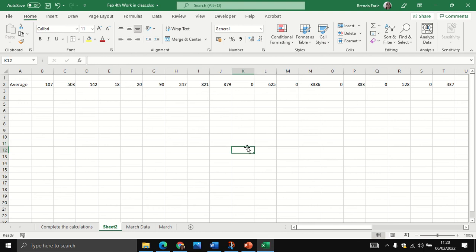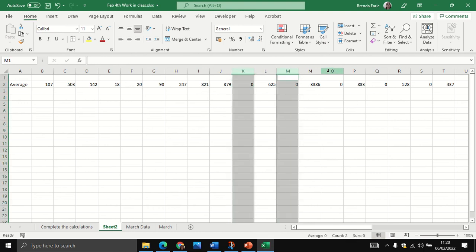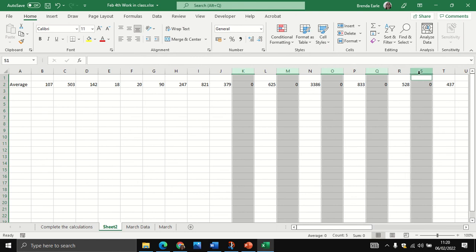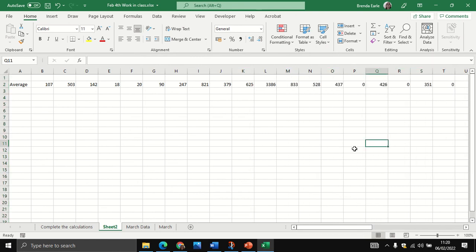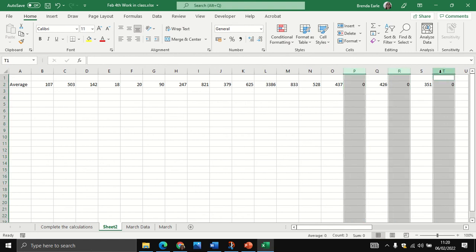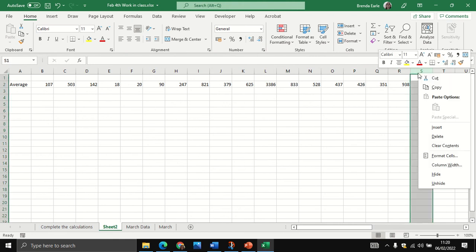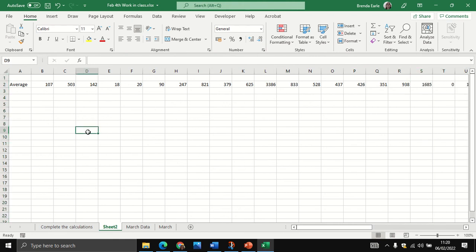Click off it so you don't accidentally delete data. We just want the zeros gone because they were just the gaps in the original. Right click, delete. Click so you can see the zeros. Boom. I'm using the control key, remember, and then delete. So I can delete that one. So I kind of get an idea.